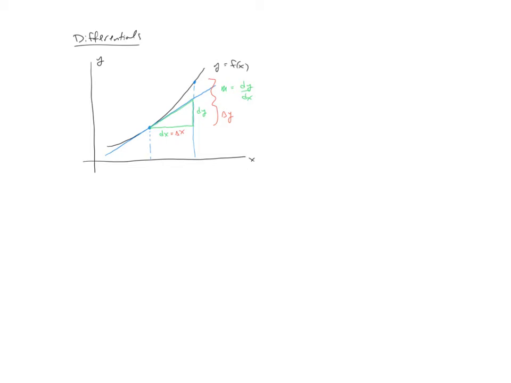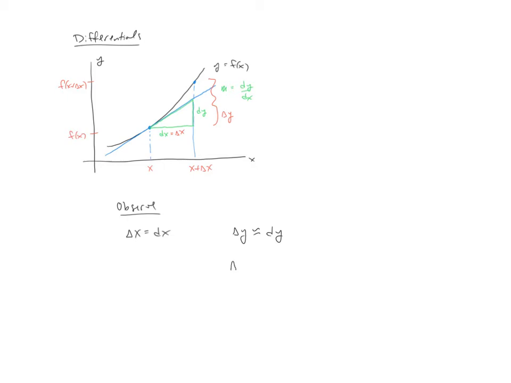So having labeled it as we have, I'll call this guy right here x. If that's x, then this would be x plus delta x. Our y-coordinate here would be f of x, and our y-coordinate here would be f of x plus delta x. All right, now let's make some observations and summarize this. So observe: we know that delta x is equal to dx. That's one of the things that we observed. We also observed that delta y is approximately equal to dy. Not the same, but close.